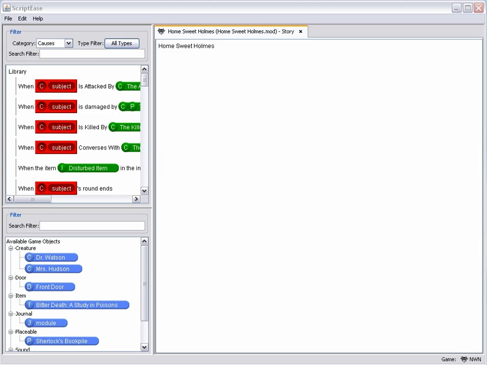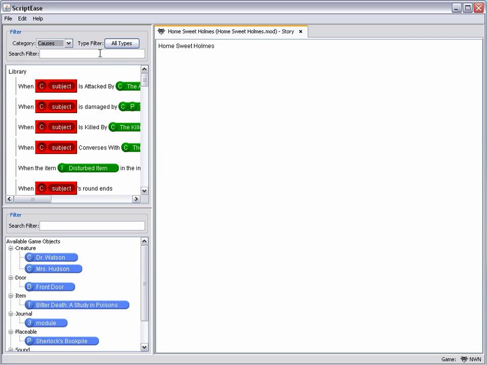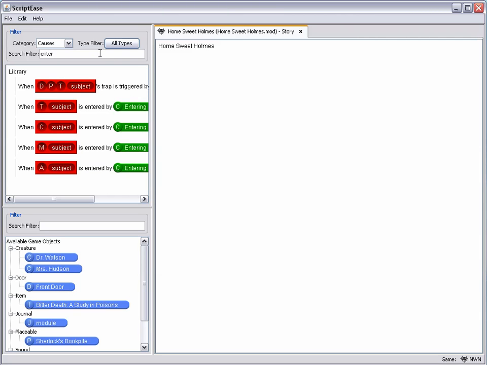The first cause and effect pattern that we're going to add to our story today is going to add some depth to the game world by making it seem as though there is a creaky floorboard by the stairwell. To do that, we're going to use the trigger that is located by the stairwell. We're going to want to use a cause, which is when that trigger is entered, which would be this one here. So to start using a cause, I'm going to click on it and I'm going to drag it into my story. We'll find it in our story right here.